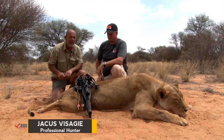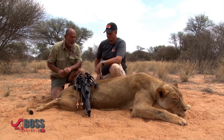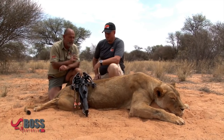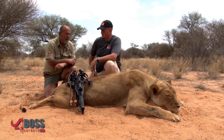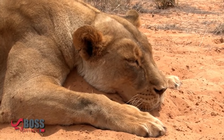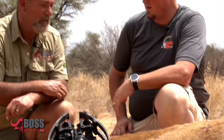Today I'm hunting with Jared from huntingafrica.com. This morning we were going out for buffalo for Derek, and we crossed over this female's tracks a couple of times. We were still looking for fresh tracks on the buffalo, and we crossed the tracks again. It was really fresh, and we found her the first time at about 74 or 75 yards. We went in closer and she was still hanging around, and I think he took the shot at 40 yards. I did. A well placed shot, a little bit high, but she didn't go anywhere. How did it feel for you, Jared? It was a bit of a rush.